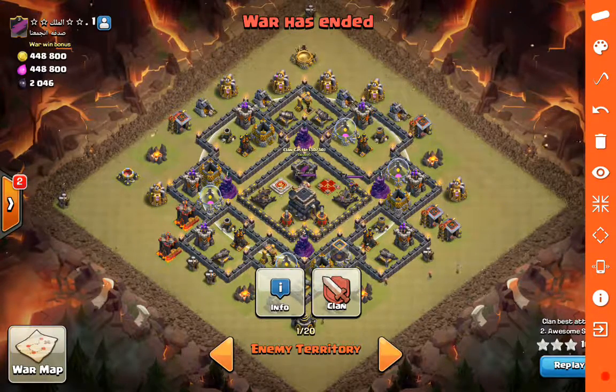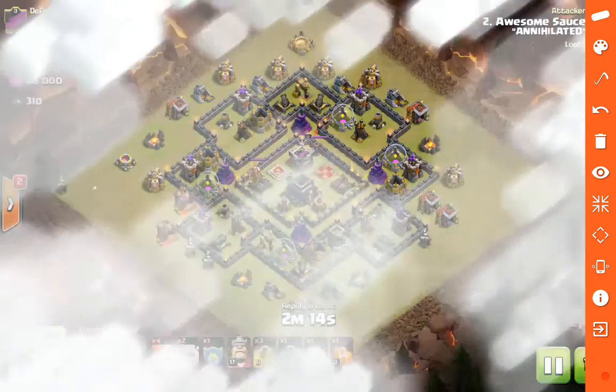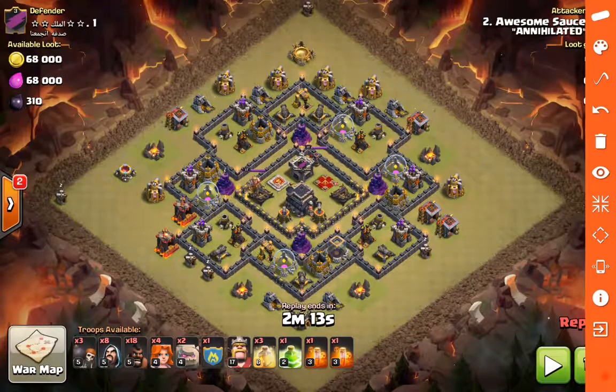not sure if we took a lure here or not, or did it on the fly. But we do have some huts in the corners where we can lure if we need to, and no real double giant bomb threats. We do have some potential issues for double giant bombs like here and here. But other than that, really nothing going on there. So let's go ahead and just take a look at the army composition that was used while we load this attack up.